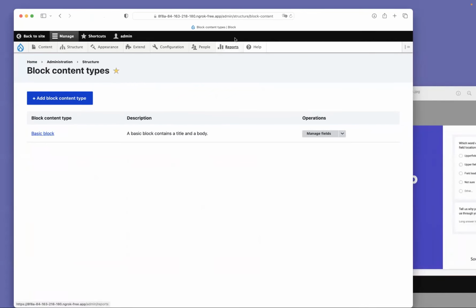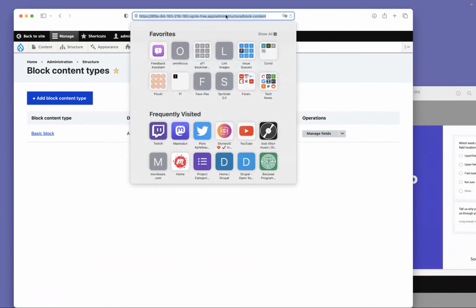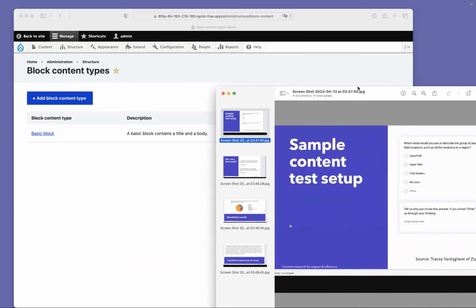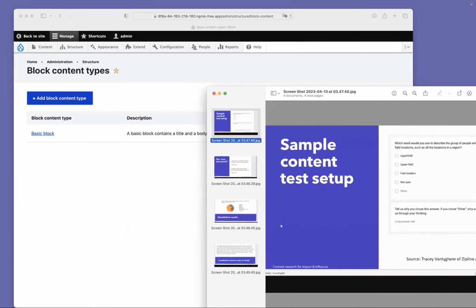Let me type into the chat. Block content types as one option, content block types as a second, and block types as a third, and then not sure and other. Are those the right choices? Yes.